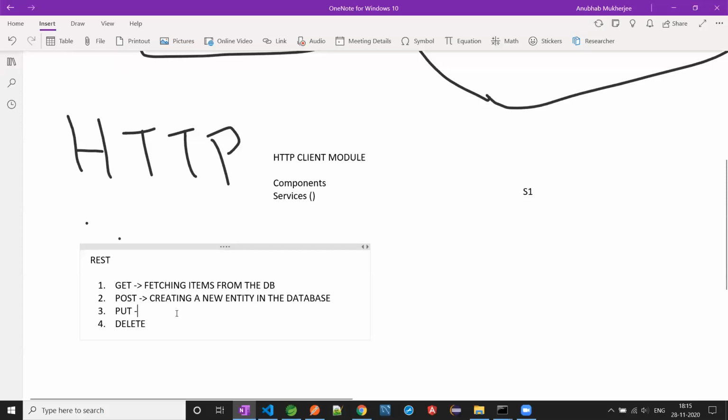PUT is for when we want to edit items I have already saved. Say, for example, we have our Facebook profile and we want to update our phone number. In that case, we have to call a PUT method. So this is for updating a current record which is already there in our database, and DELETE means we are trying to delete the record from the database.